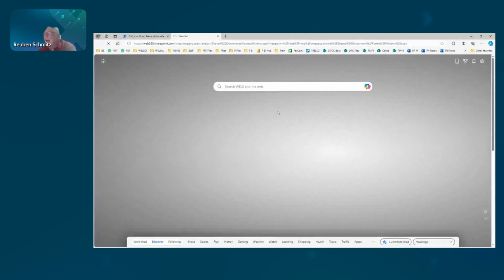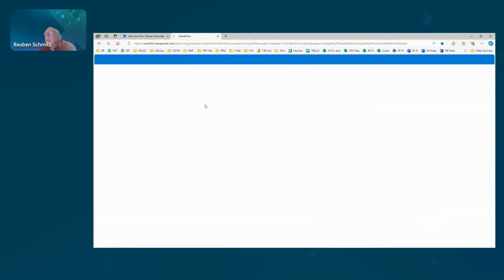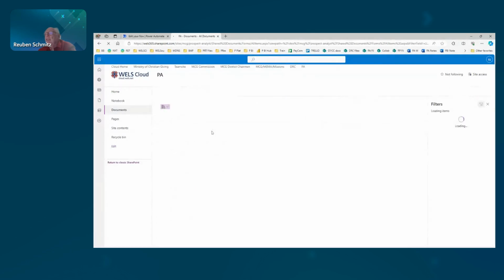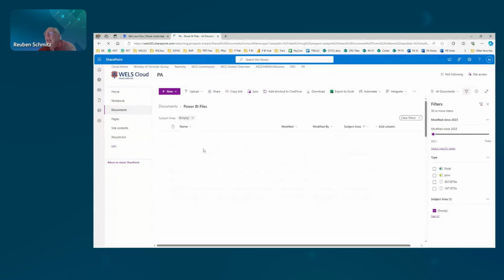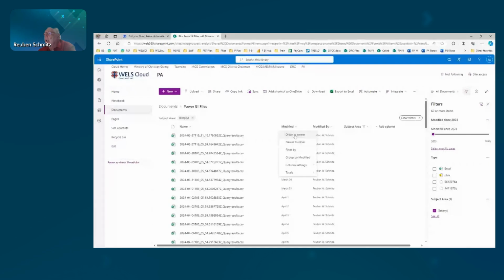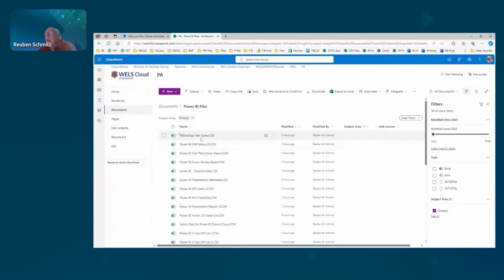Let me just share my screen. So it's going to go into a SharePoint file, and it just goes to a file in SharePoint, and here it is.